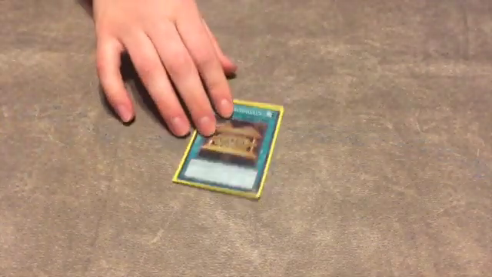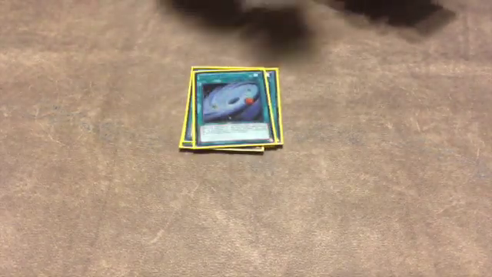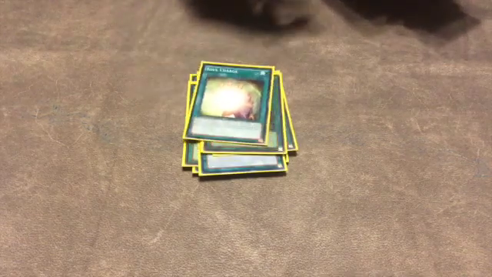You can just win the game on the spot when you activate this. And you have Gold Sark. Why am I doing this? We have Gold Sark. Then we have Pot of Duality, Dichotomy, Galaxy Cyclone, Reinforcement of the Army, Card Destruction. Oh, here we go. Here's some power. We got Change of Heart, Dark Hole, Confiscation, Soul Charge, Painful Choice.